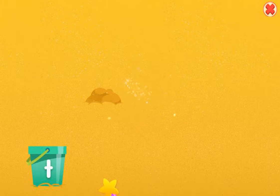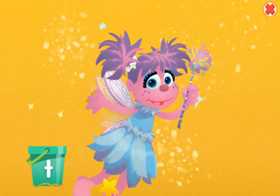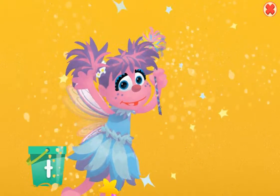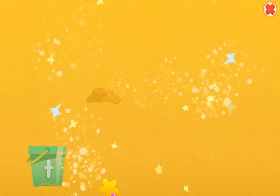Let's cast the magic spell so we can dig some more. Move your wand around the sandbox. No problem. I got this. What we found begins with T, like tambourine and tie. What else is there? Let's dig and see. Find all the letters for you and me.